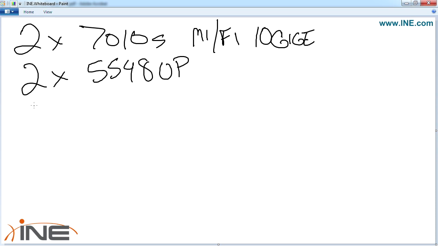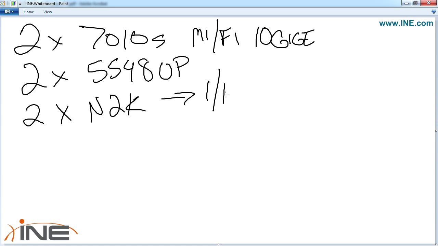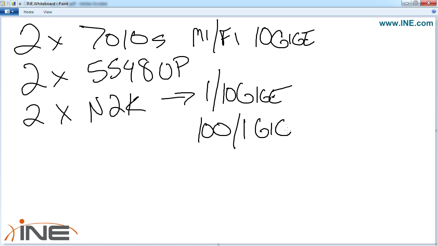We also have two Nexus 2Ks. One of them is the 1/10 GigE version, and then one of them is the 100 meg/1 gig E version. And we'll see once we actually get into the configuration of these, there's not much functional difference between the 10 gig model versus the 1 gig model, other than, of course, the 10 gig model obviously forwards a lot faster than the 1 gig model.